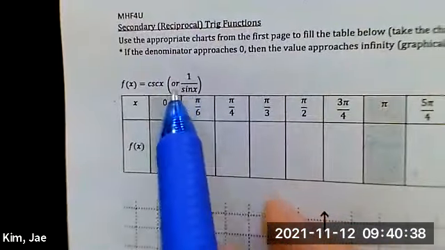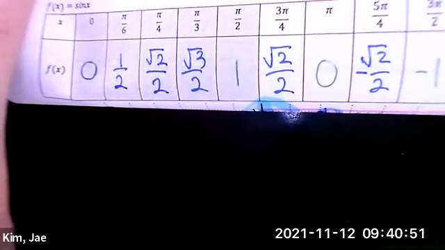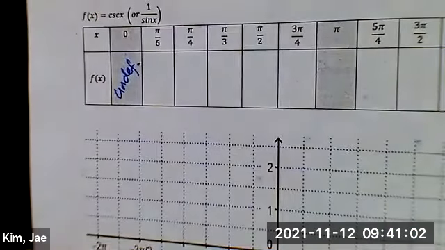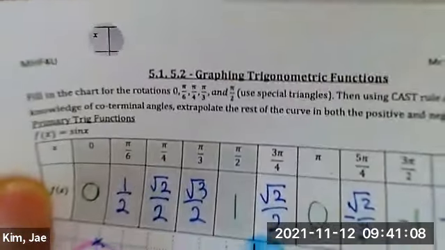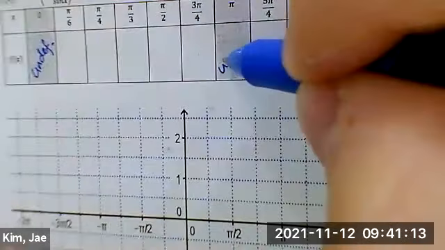Turn the page. I am going to do cosecant because it is the reciprocal of sine. I sort of purposely did it like this. You can take the bottom of the sheet and lift it up, and you will see that sine of 0 is 0. So anytime you see a sine of 0, your cosecant will be undefined. It's a vertical asymptote. Where else do you see a 0? Pi and 2 pi. Those places are going to be undefined.